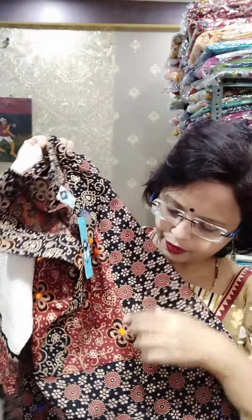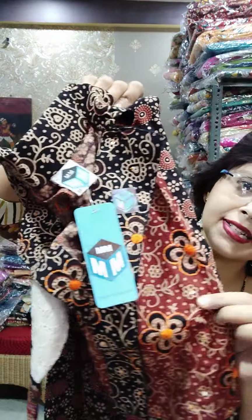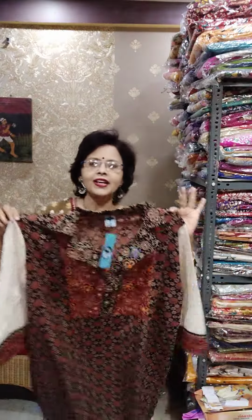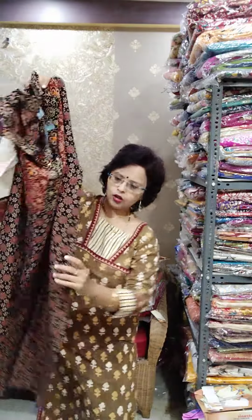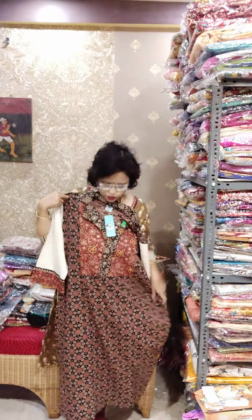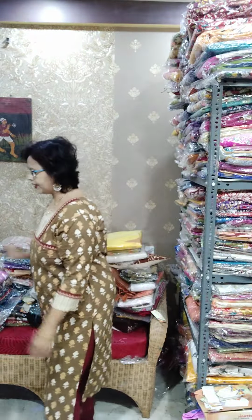Please grab it. This is the piece, pure ajrak, with hand embroidery work and light sequence work, and the rest is hand embroidery, collar pure ajrak. This is in the range of 950, and you have to pay shipping extra. This is a line cut. Just a minute, no, it's not a line cut, this is side cut. I'm extremely sorry, this is side cut. And the length is too much, approximately 48. This is the first piece, available in sizes 48 and 50.